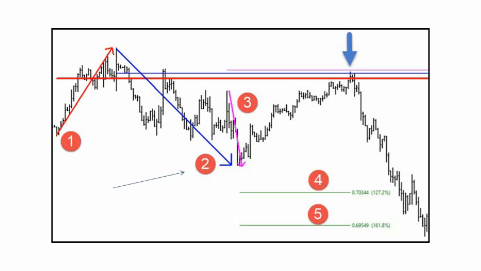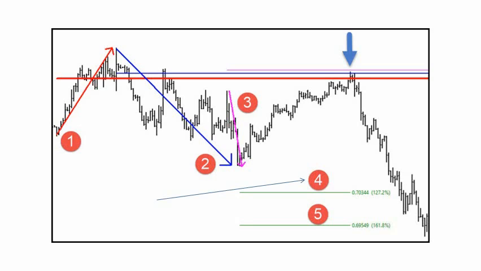Number two, a high to low retracement is pulled and the blue horizontal line represents the 78.6% retracement. Number three, a swing into a low is made. And we again pull our Fibonacci retracements from high to low and then project to the upside, noted with the pink horizontal line, which is our 127 extension. Number four, Fibonacci retracement from low to the high of the rally and a profit projection is made at 127.